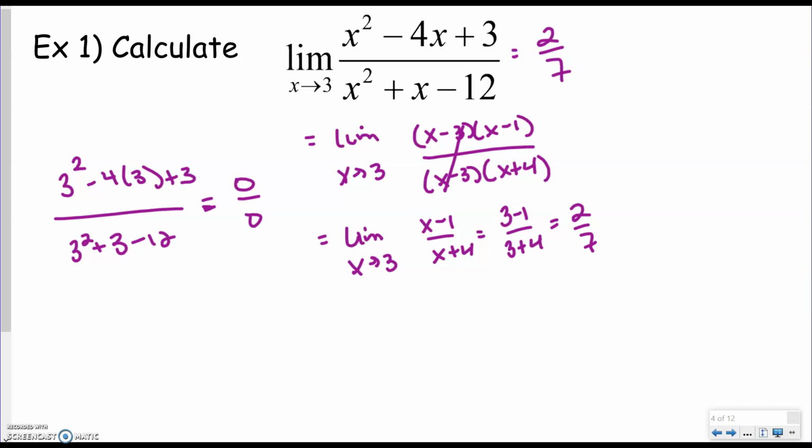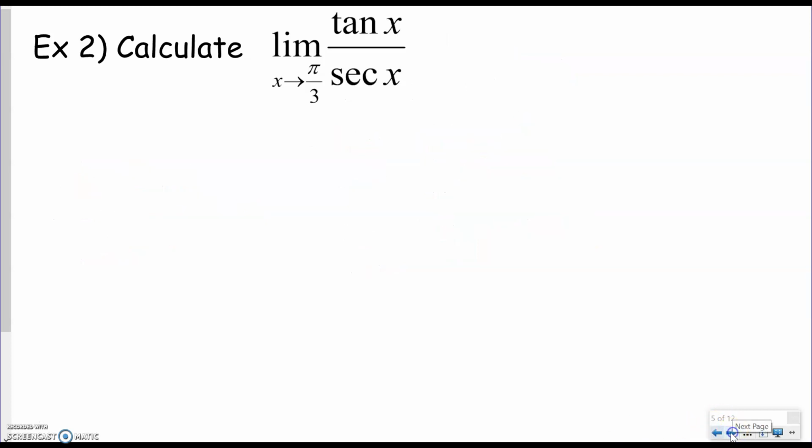I do want to caution you because in calculus on the free response, you could lose points if you have linkage errors, meaning if you put equal signs between things that aren't truly equal. So I did use equal signs here. Just be really careful. I'll make sure I show you when linkage errors do occur.